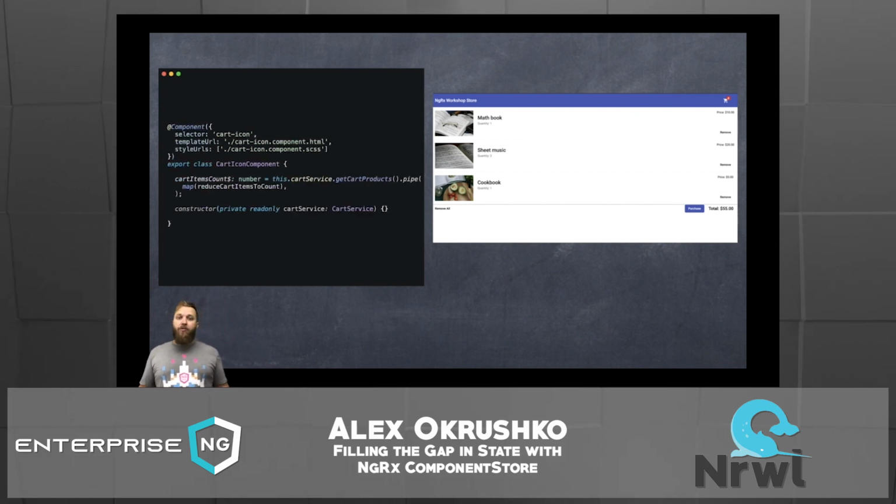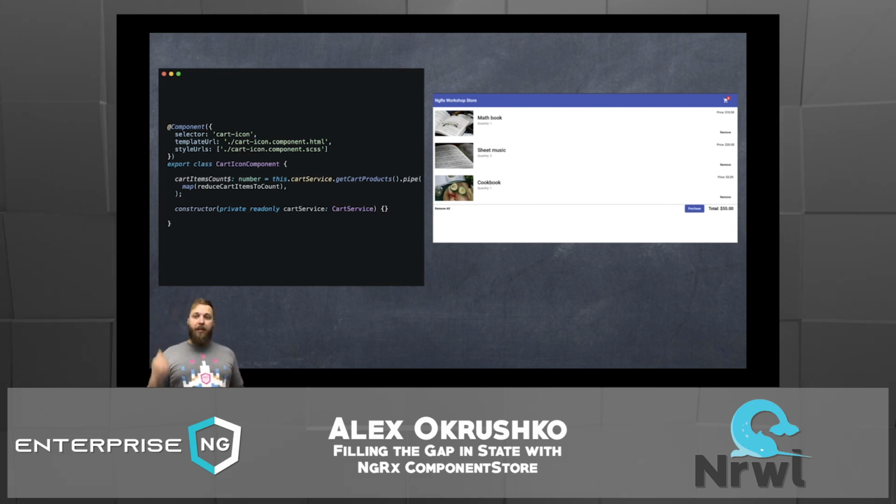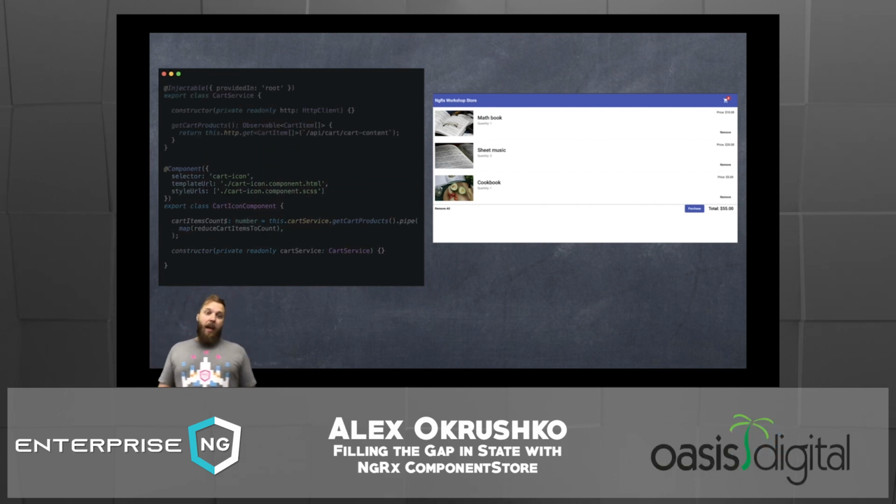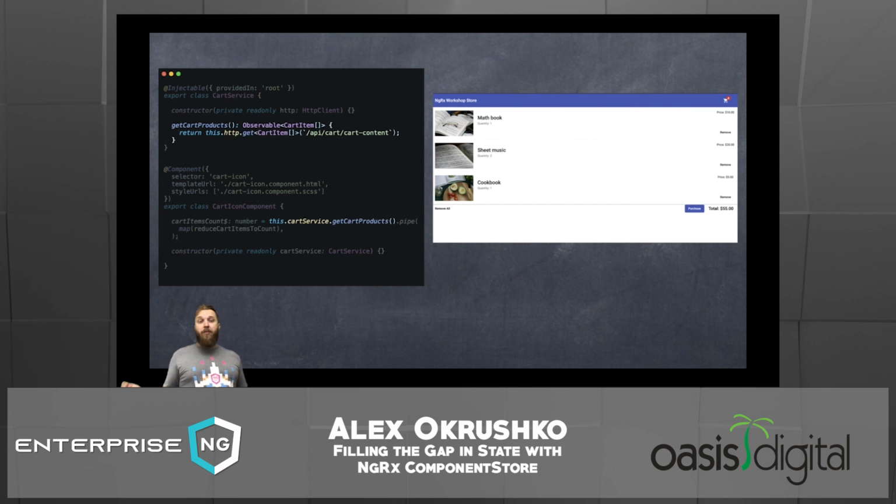The other example, we can just go straight directly to the service and ask what cart products do we have, and then we'll use some map operator and have some function that would transform the items of the cart that we have to a single number, the one that would be displayed by this component. So we can inject the service and get the cart products and get our number out of it. Great. And let's see how this service would look like. So here, this get cart product would basically be a thin wrapper around the HTTP client, which will do the API call and give us the observable of those cart items, which will be later reduced to a single number. Great, that kind of works, right?